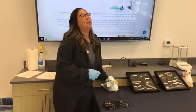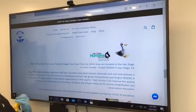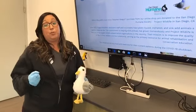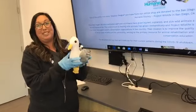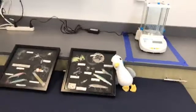Before we get started, we have a super cool organization that is really helping out sea animals and shore mammals and all sorts of animals that are living in the ocean right now. It's called Shore Buddies, and normally they promote the cleanliness of our ocean. They want to make sure people are picking up their trash if they go to the beach, and if they see any plastics or fishing line laying on the ground, that they pick that up and keep it safe for all of the animals that live along the shore or in the sea. During this pandemic, they have 5 different sea animals that they promote. We have Steven Seagull, a dolphin, a whale, a sea turtle, and one more that I cannot remember off the top of my head. Right now, they have picked a few nonprofits that they're going to be donating their profits to, and Project Wildlife is one of them.